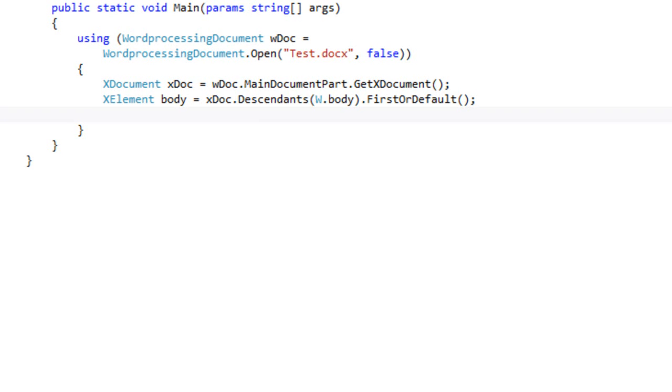One key point about this is that this issue doesn't apply to using the strongly typed object model of the OpenXML SDK v2, but there's a problem with using the strongly typed object model, which is that you can't write pure functional transforms using the strongly typed object model, or at least it is significantly harder to write such transforms. So I actually prefer using LinkedXML to write pure functional transforms.